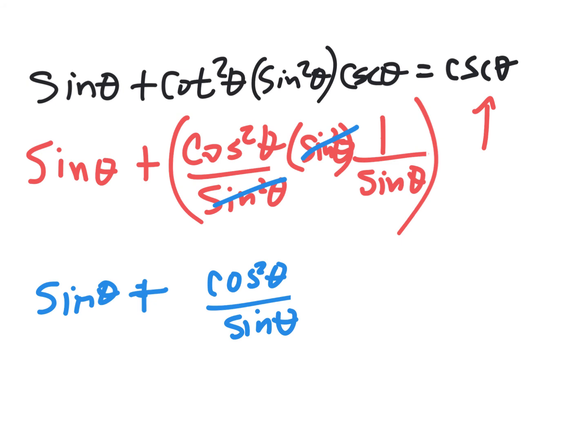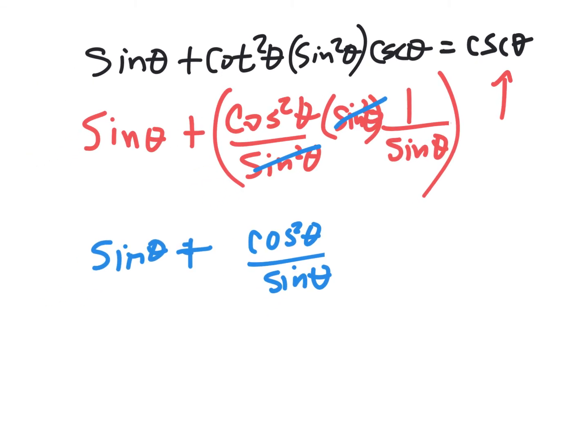Yes? You can turn the sine on the left into... Okay, stop. I know what you're going to say, and you're right, but I want to ask kids to do it a certain way. Right now, you have 2 distinct things that need to be added together. Do you agree that if I put this over 1, you could argue that we need a common denominator to do that? Everybody, make it have a common denominator. This is one of the skills you'll have to use on the test, making common denominators. I don't think you can do it any other way.